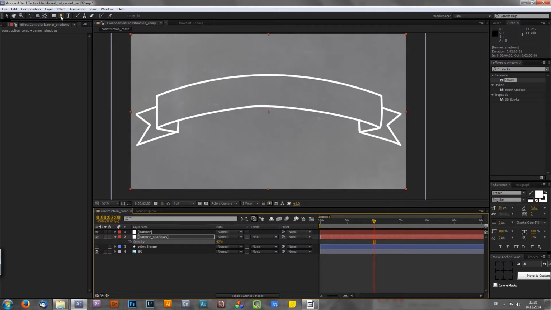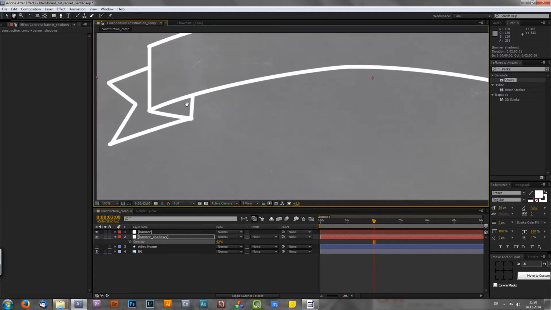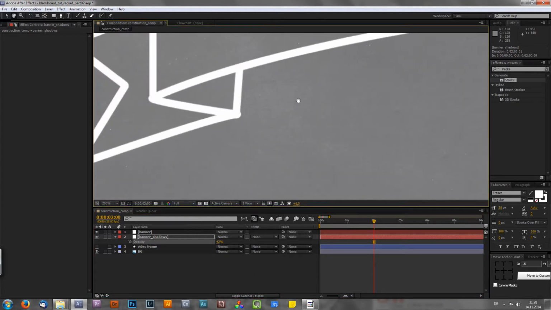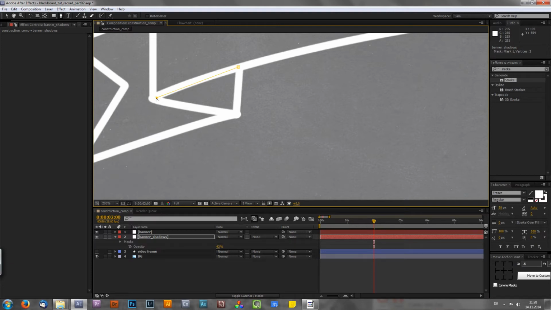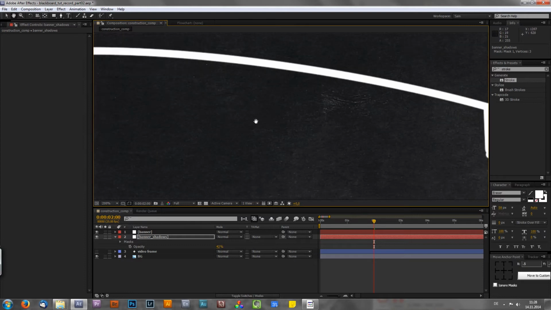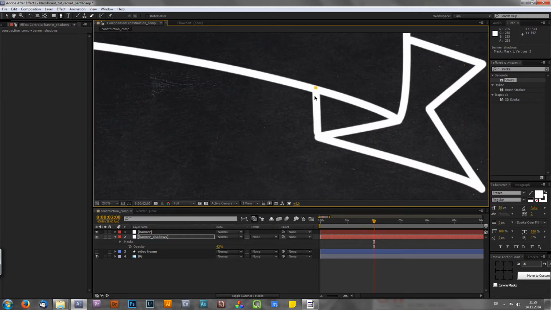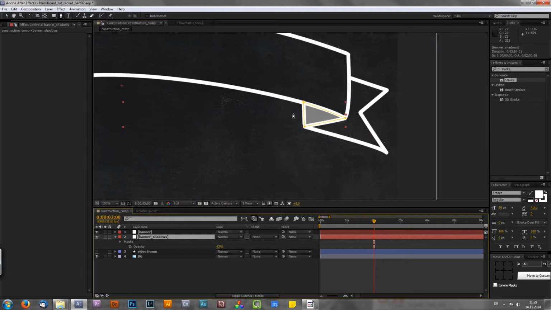And now again, select your pen tool, zoom in a bit, and now just recreate those edges. But this time we want to create a closed mask, so something like that, and also the same thing for the opposite side. Okay, you don't have to be super exact because we have these outlines around it. Just try to get quite the size or the shape of this edge right here. Okay, so then zoom out again.